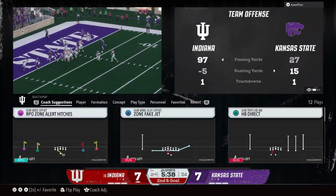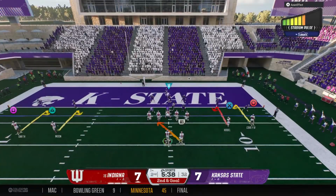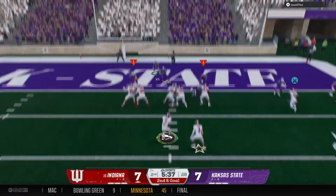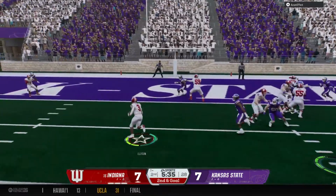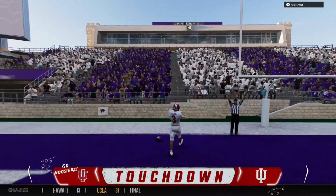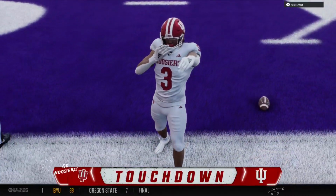And that's a good job by this defense, man. You drop back, you play really smart, play sound. Understand, there's not a lot of field to cover, and they couldn't fit the ball in a window. Good pass. He's going for the goal line. And he takes it in for the score. Touchdown, Hoosiers!